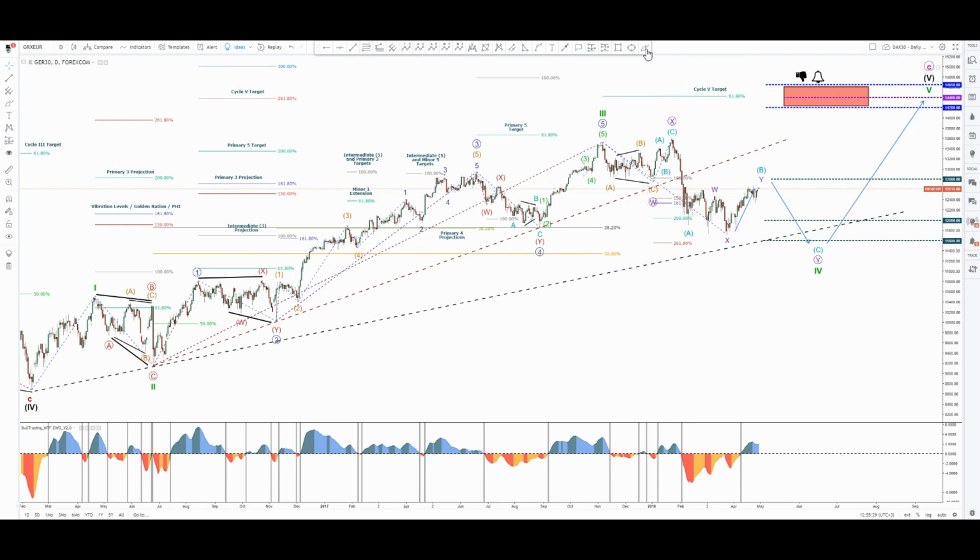Now, as a bonus, let's say for instance, I've noticed a similarity in the patterns in the European indices. One of them I'm on right now. It's DAX Germany 30 daily chart, and this is one of my personal favorites, to be honest with you. I'm studying the full cycle for this bull market.